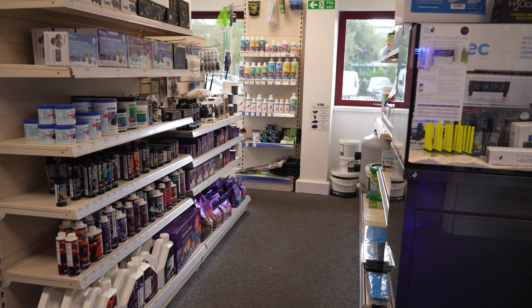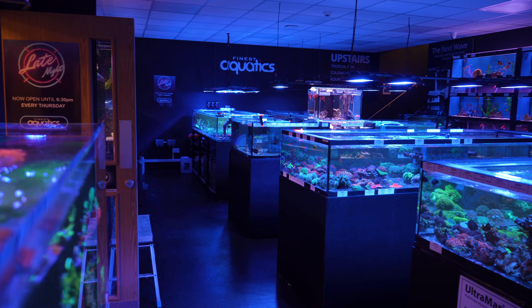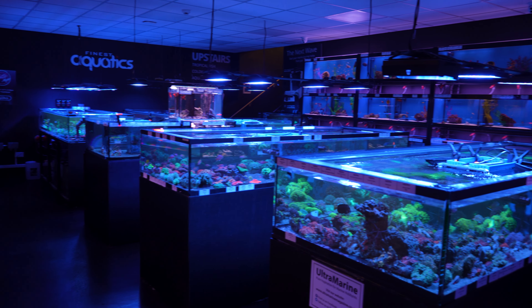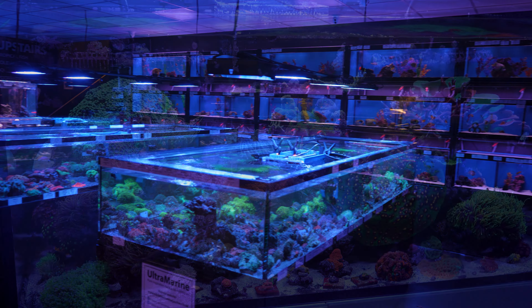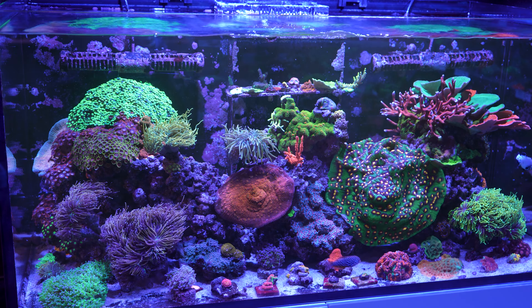They do have two vending machines available — one with sweets, crisps and chocolates, and one with hot drinks. As we step inside the next room, you're immediately greeted by a stunning array of coral trees filled with a colourful assortment of different species from LPS, SPS, NPS and soft corals. It's a true underwater wonderland. Around the coral trees there is a huge selection of marine fish and invertebrates on offer, from beginner to intermediary options. The staff are incredibly knowledgeable and friendly, always eager to share their passion and expertise. It's clear that they love what they do.